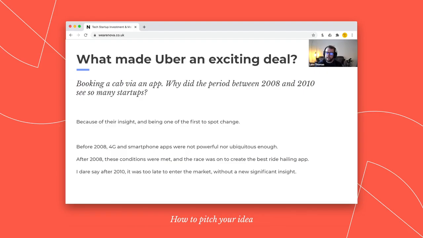If you think no one has done your idea because no one has thought of it, we don't believe that. We think real problems attract people to solve them, and even if an idea hasn't happened, it's definitely been tried before, or it's definitely been thought of before. The thing that stops it is normally something more like this, like there wasn't the technology, or there wasn't the push for regulation, or something like that. So try and think about the wider context of how your idea fits into that world.